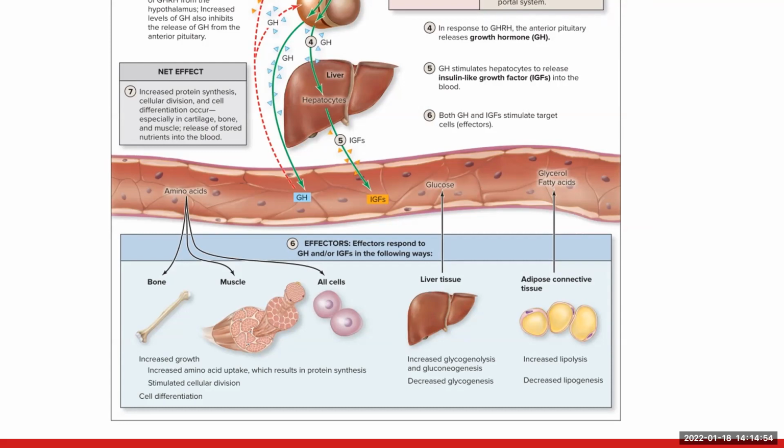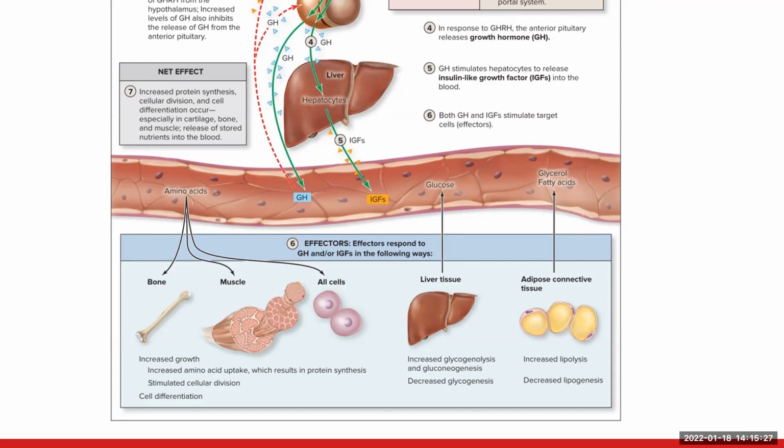And then we just went over that list of everything that was going on when we talked about gluconeogenesis, glycogenolysis, lipolysis, lipogenesis. All that is going on in hepatic tissue and also our fat tissue here. So again, our goal is to release nutrients into the blood as we need those ingredients to make things, to grow. So anything that can help take things out of storage and into circulation, we stimulate that. Anything that is going to take stuff out of circulation and put it into storage, we're going to inhibit that.